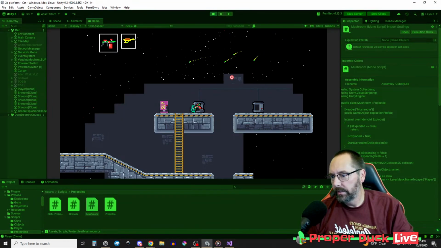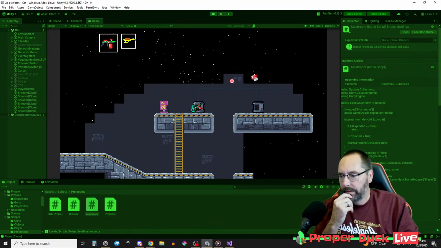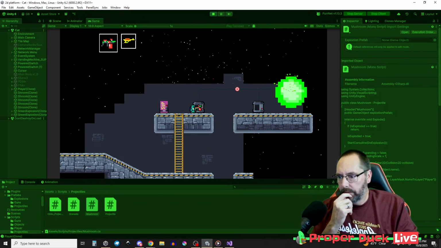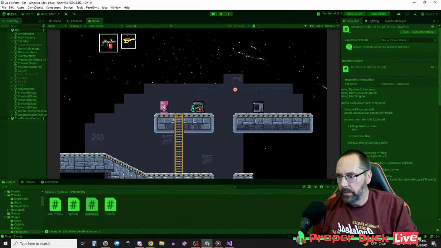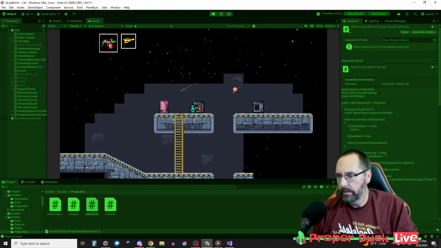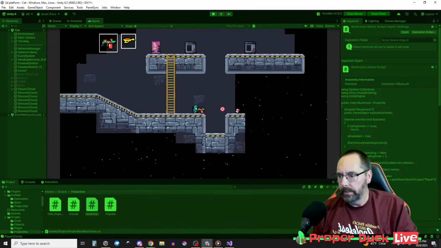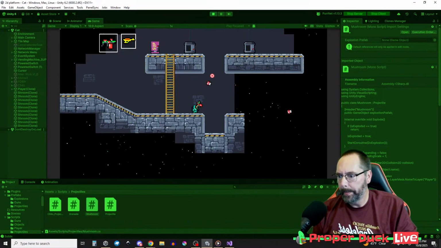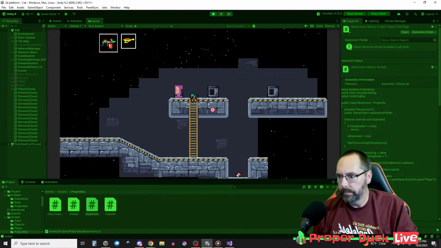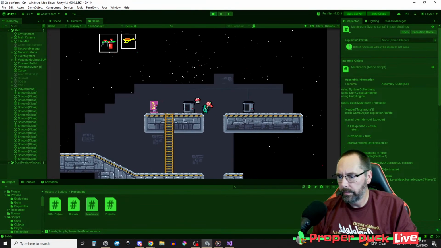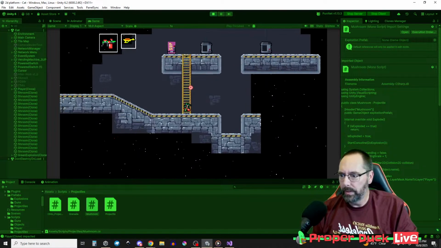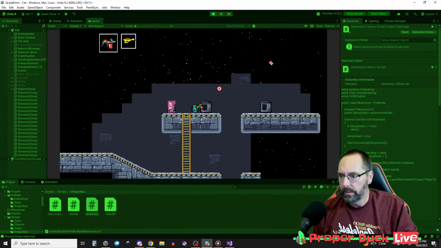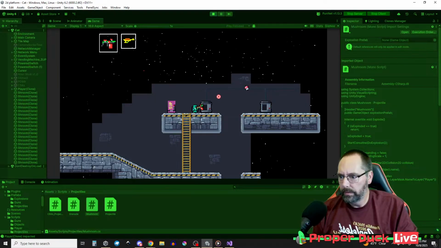Is the mushroom colliding with the player right there? Like, where's it spawning from? Yeah, okay. So it's not really spawning from the barrel? Is that right?